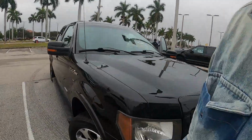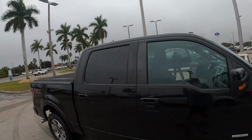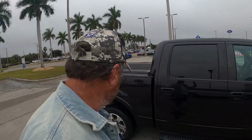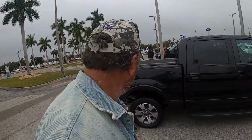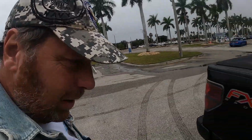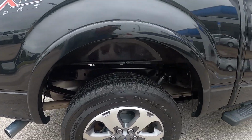Not a big fan of the black stuff down here, but hey, you know what? So anyway, I think this is a nice truck. So this is choice number one. We're gonna go see if we can get this and take it home. I kind of like it. What do you guys think? So, anybody out there have one of these FX2s, F-150 EcoBoost dual things? Let me know. And I mean, there's no rust or nothing under here. So this thing was well maintained. All right, we're gonna go and try and get it, and that's where we're headed next. So I'll talk to you guys probably in about 5 hours.